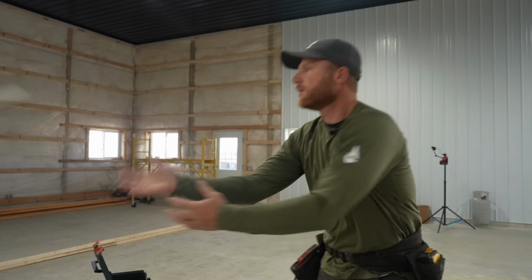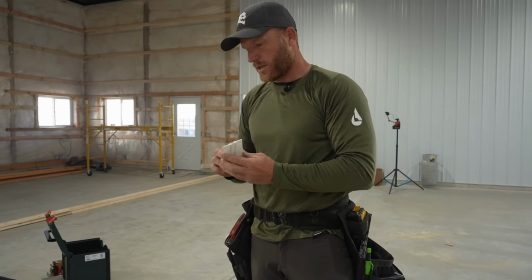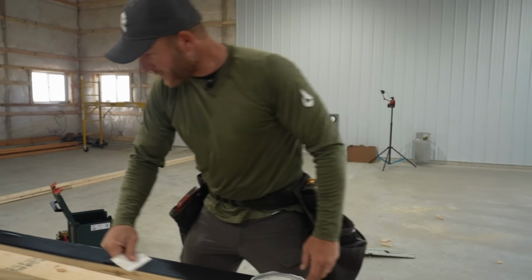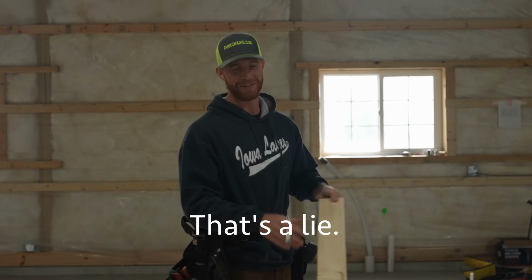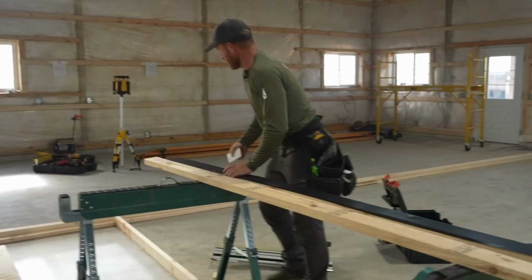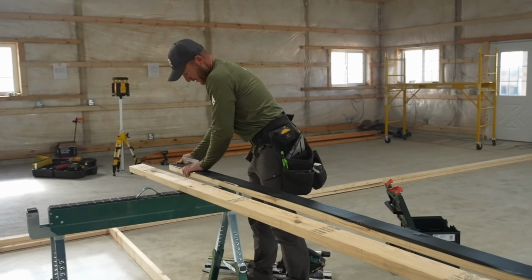Yeah, squeegee, Greg? Yep, see this black dot? That's my marker. No, get out of here. That's literally mine. Get out of here, that's a lie. I've been in my pouch for months. This is literally my squeegee. I knew you had it, man.